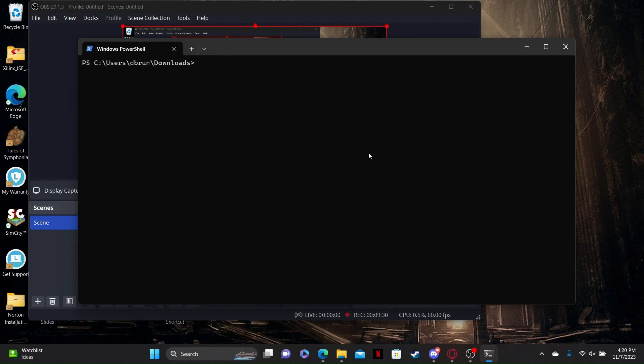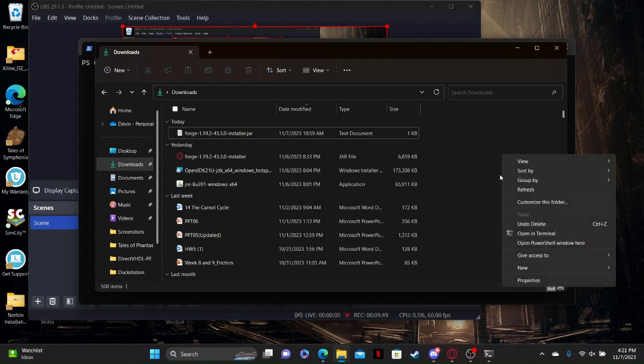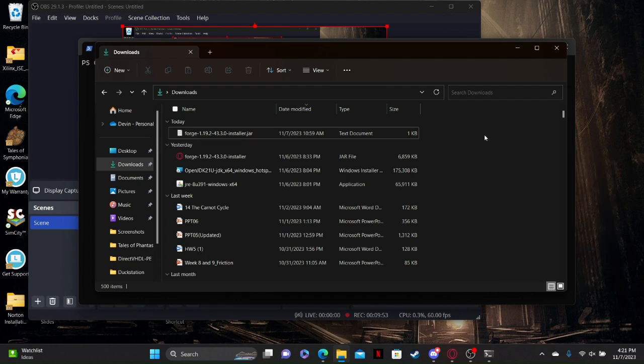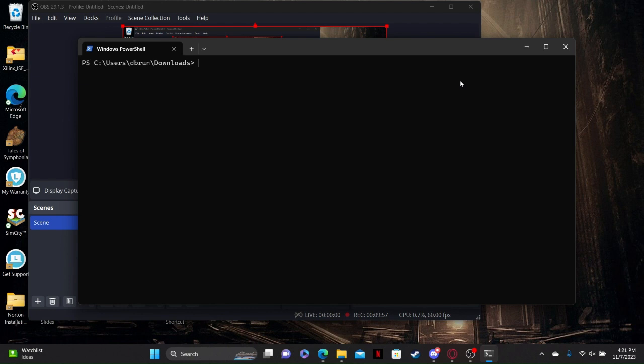So please be sure to, again, I'm going to go over this one more time. Open your File Explorer, click on your Downloads folder, move your cursor to the empty space to the right of your files, hold left shift on your keyboard, right mouse click, and click on Open PowerShell window here. I already have it open, so I'm just going to do this. Okay.